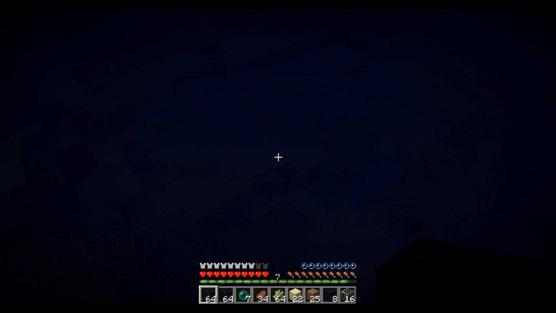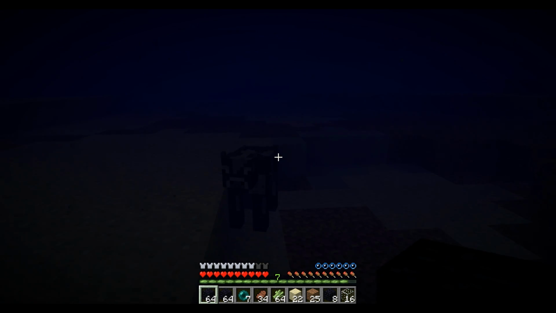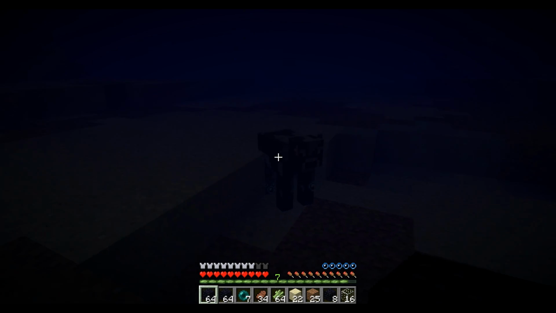Alright guys, welcome back to Server Tour, and there's some weird things happening around here lately. Why is there a cow at the bottom of the ocean, perfectly happy? If I had some wheat on me, I'm sure it'd follow me around.